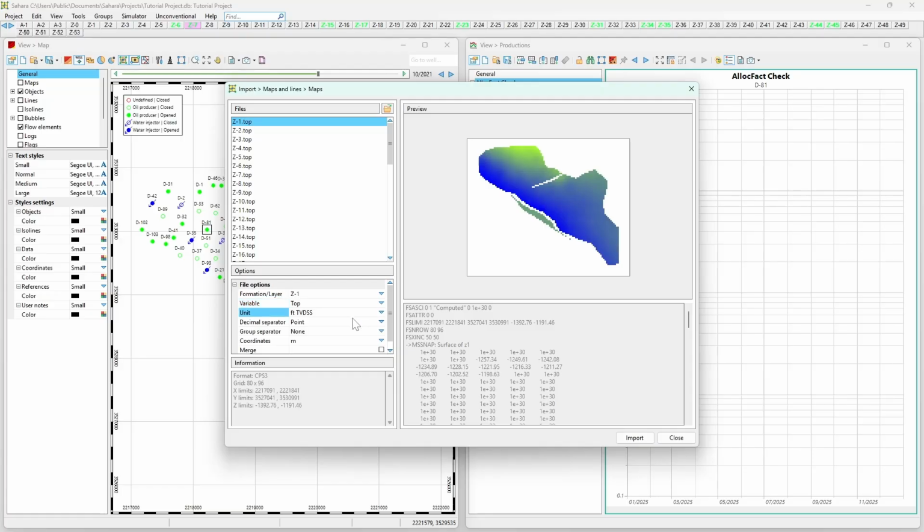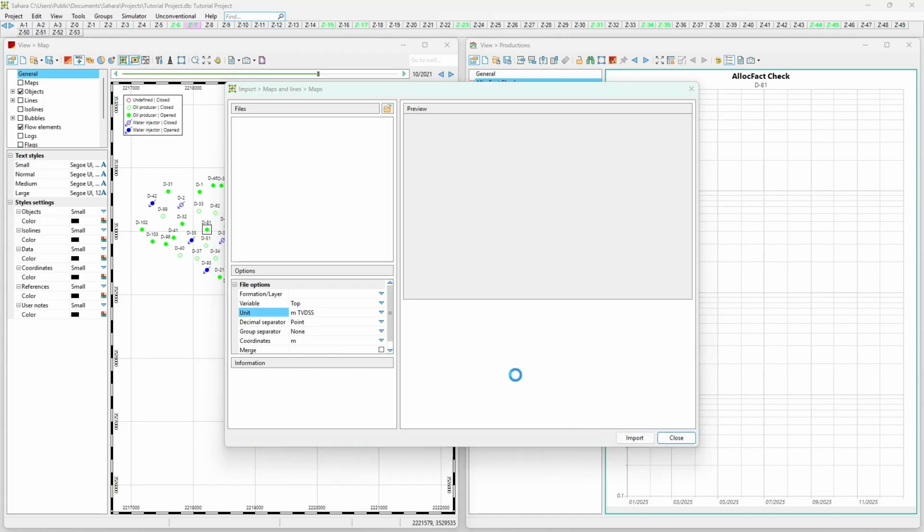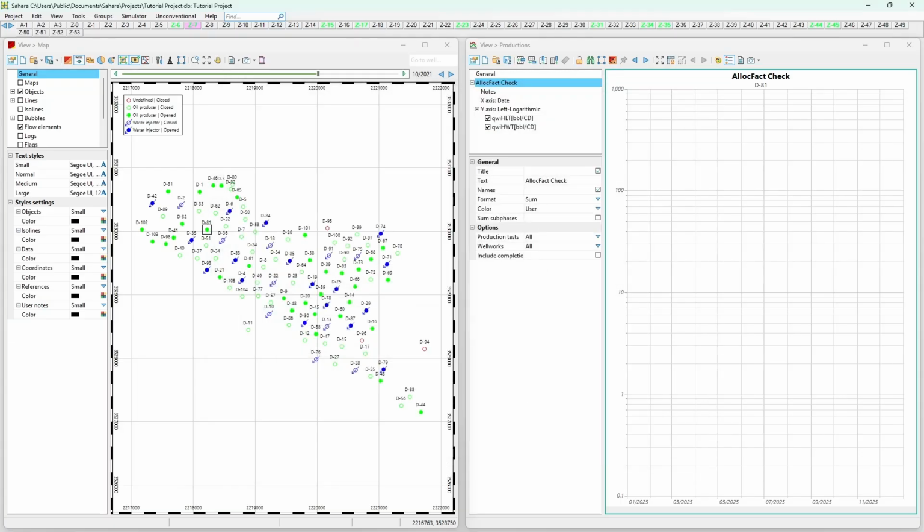Here we will have to modify this as well, the decimal separator point, thousand separator none, coordinates meters, and we don't want to merge with anything, so we will do the same trick here. We will select all the maps together, and here the original units in which this map has been created are meters true vertical depth sub sea. So we will import now in meters, and the map has been imported correctly.